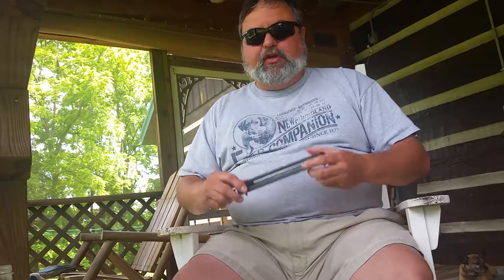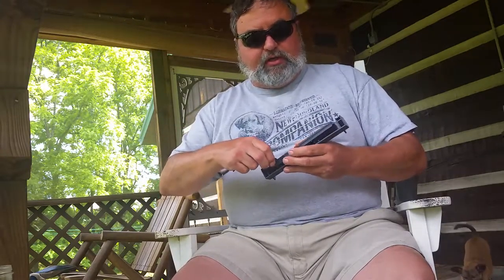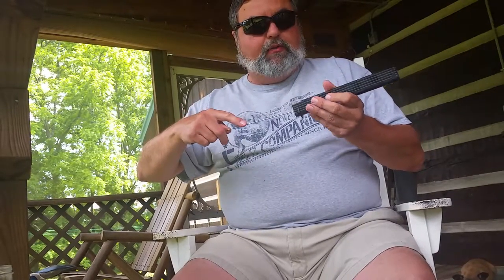A neat little thing I've recently purchased — this came from Thompson's, they're the only ones that carry it. It's called a draw poker. If your cigar is rolled a little tight and you can't get a good draw through it, you take it apart, put the cigar in, put the top back on. There are several holes on the end, and depending on the ring gauge of the cigar, you insert this draw poker through it, which runs a little hole all the way through the cigar and allows a tightly-rolled cigar to draw better.